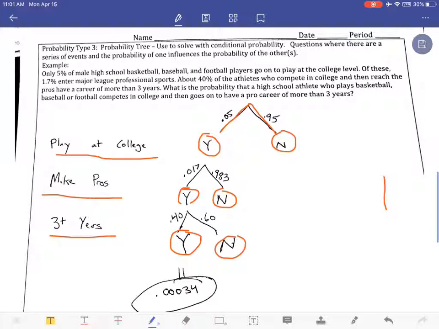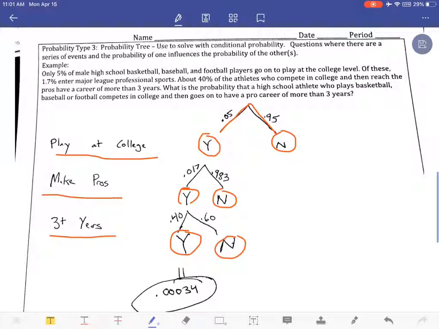Once we get this diagram, it's going to make this problem a lot easier to do. These questions are very tricky, with a lot of really particular wording, and if you draw this diagram, it's going to make it a lot easier. Even for me, I've been doing these problems for a long time. It'd be hard for me to solve this problem without doing the tree diagram. So make sure you're taking the time, even if it's a multiple choice question on the test, to draw out this diagram.